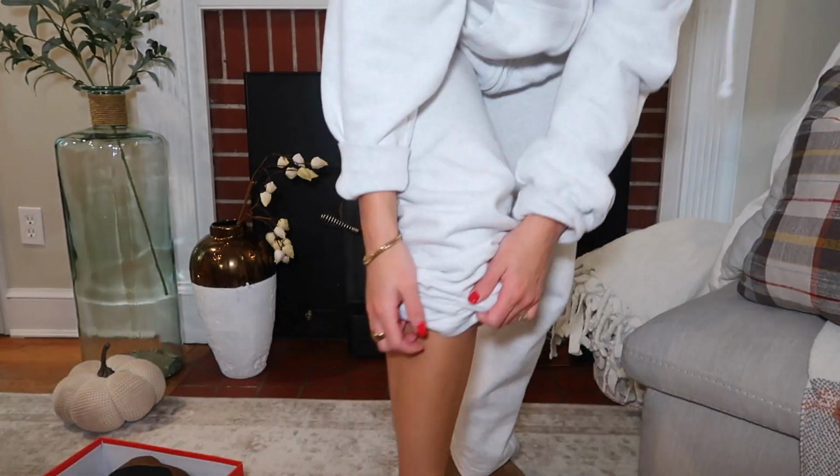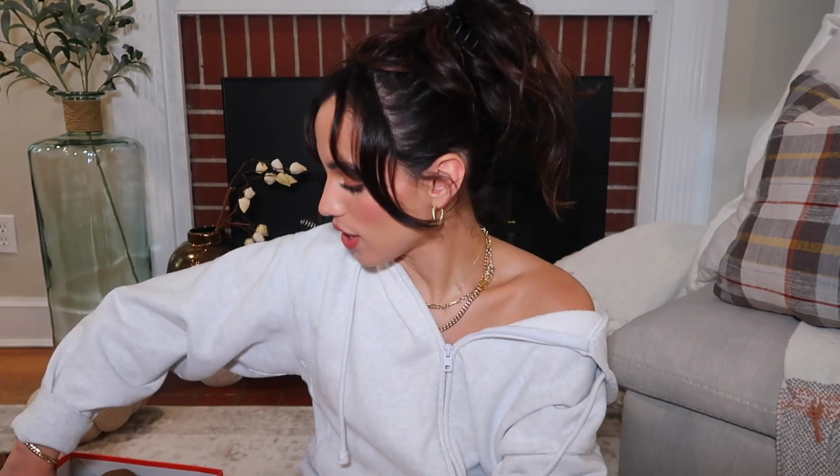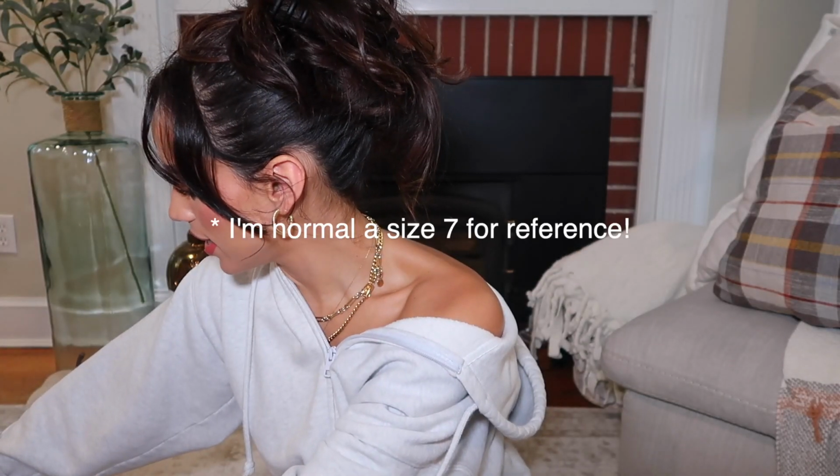They have a square toe, which I have been obsessed with lately. I feel like all of my boots either have a pointed toe or a square toe. These come up pretty high on the shaft, so it comes up to about here on the leg. The only thing is that if you have fat calves like I do, your skin will bulge over. So what I've been doing is putting them on and then blow drying the leather so that it warms up, and that way it stretches out so that it's not super constricting on my calf. That's something that I have to do with a lot of boots that come high up because they're like little sausages. So that's what I have to do for that. Oh yeah, I got these in a size 6.